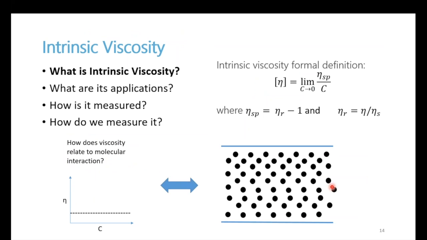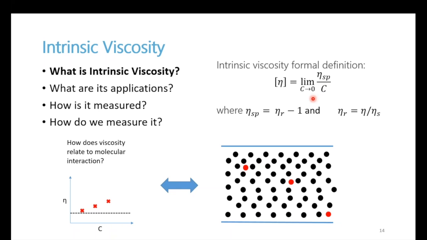All right, finally, we are going to cover intrinsic viscosity, which is measured through measurements of shear viscosity, but it's a property on its own. Intrinsic viscosity is a measure of a solute's contribution to a given solution. The idea is that you will add molecules of your solute to a given solution one by one, and you will track the increase or the effect on the viscosity. That's going to give you a measurement of the strength of the interactions between the solute and the solvent molecules. So this will be the formal definition.